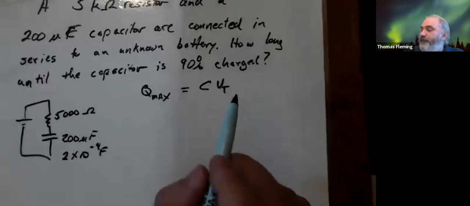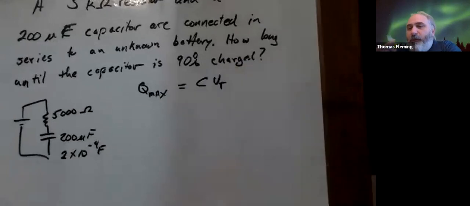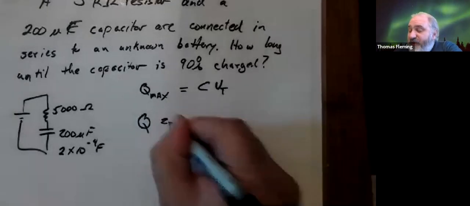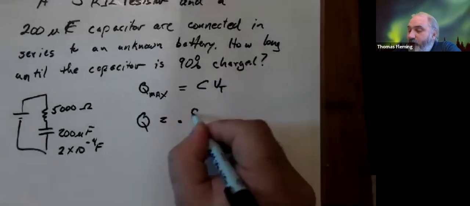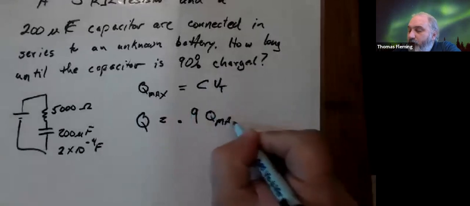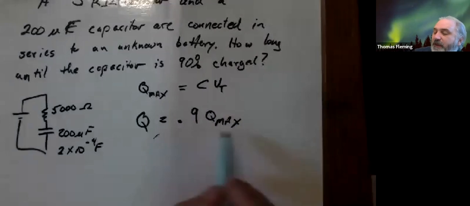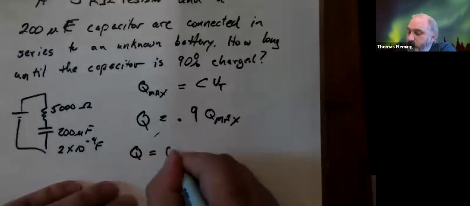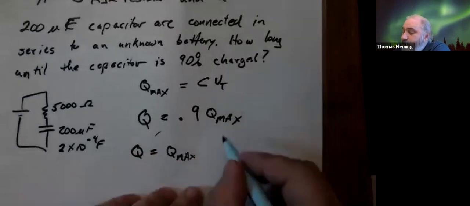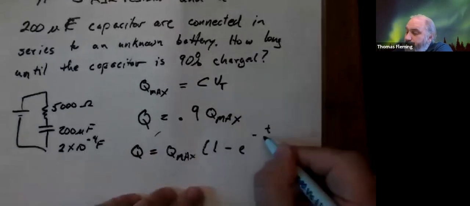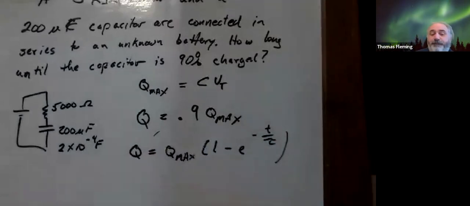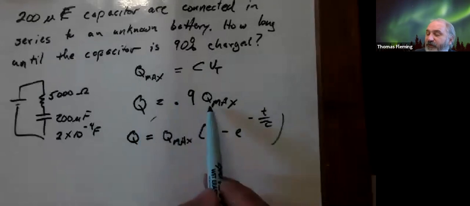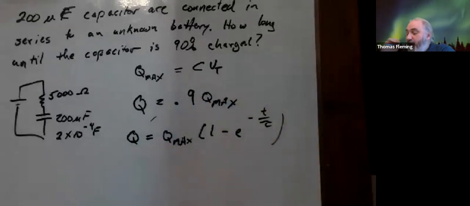it doesn't make a difference. If I'm looking for 90% charging, then what I'm really saying is that at some moment in time, Q, the charge that's actually on the capacitor, is going to have to equal 90% or 0.9 of whatever Q max is. So this statement is going to have to be true. And if I'm charging my capacitor up, I've got this expression. And so what's going to happen is I have two relationships now. I know this is true. I know this is true. So if Q equals this, I can take this expression and replace Q there. And you can see what's going to happen.